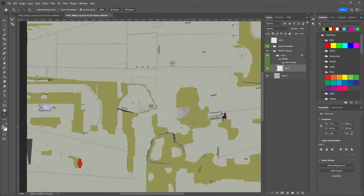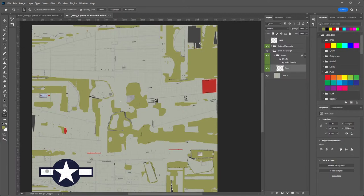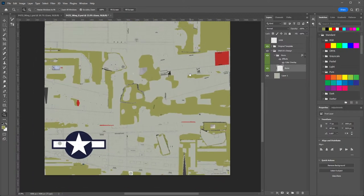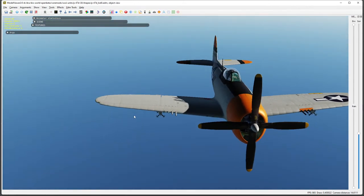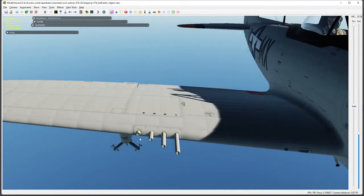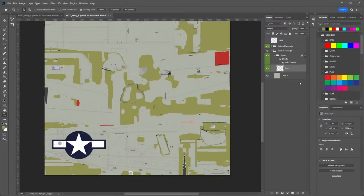We should have three of those cone things. Those are the internals. 1, 2, 3. Actually, we have 4. Why do we have 4? Oh, because there's 4 barrels. Yes, I was thinking there's only 3. And you can see here as well, this green is not quite right. We'll fix that. But let's see if we can find the rest of the barrels first.